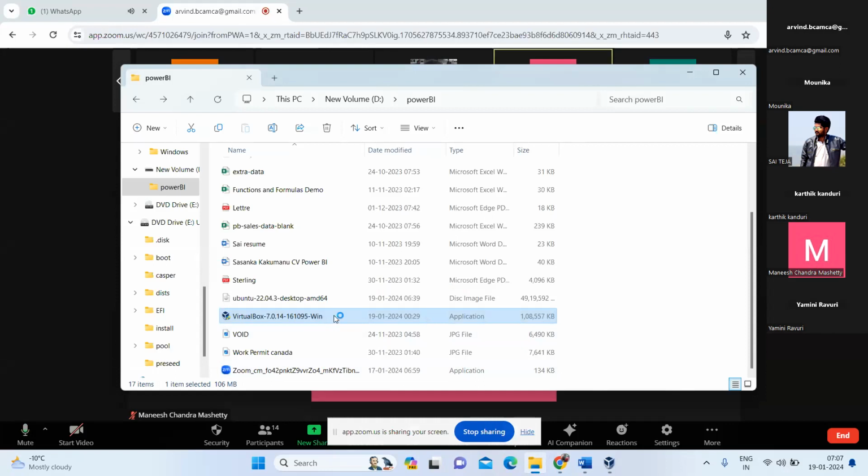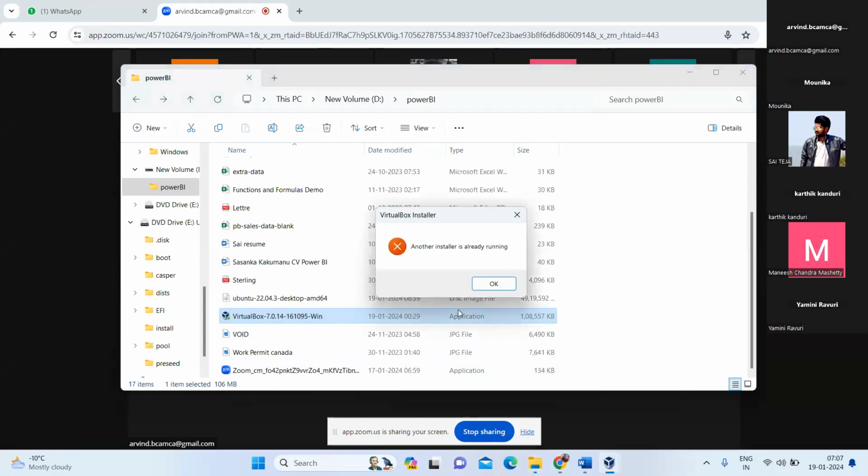It's just asking, do you want to allow this app to make changes to your device, on VirtualBox? Can you bring that window, because that window is still not coming? Okay, you allow it. Yeah. I'm allowing it immediately. It's coming.